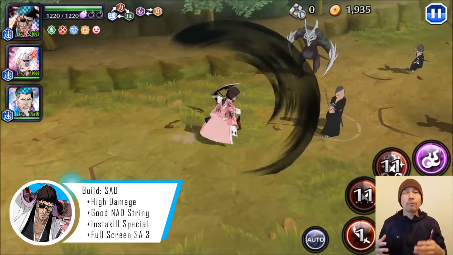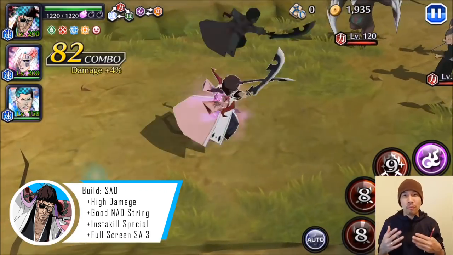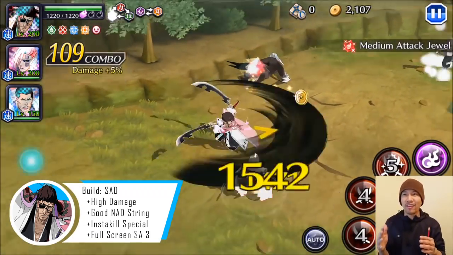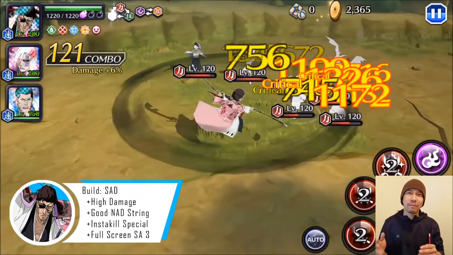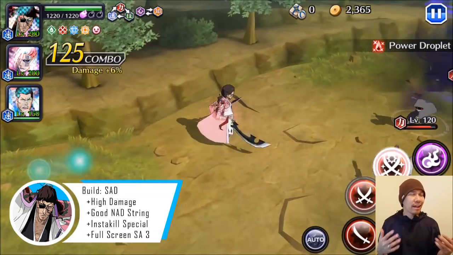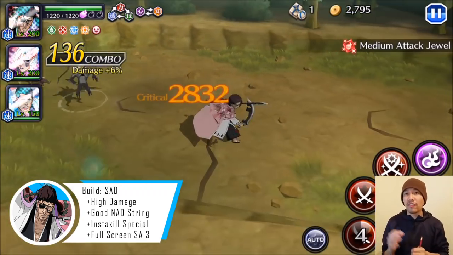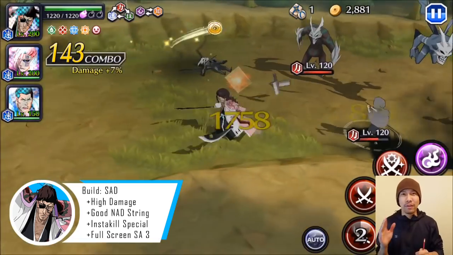You could mix in some recharge if you like, but for me, it's more fun to play with a full strong attack damage Shunsui, because he just one-shots. He one-shots the enemies every time he uses a strong attack. And I like that style of play for this character. Now, for other characters, it's not the same. But for Shunsui, since he does hit so hard, the strong attack damage build is really fun.